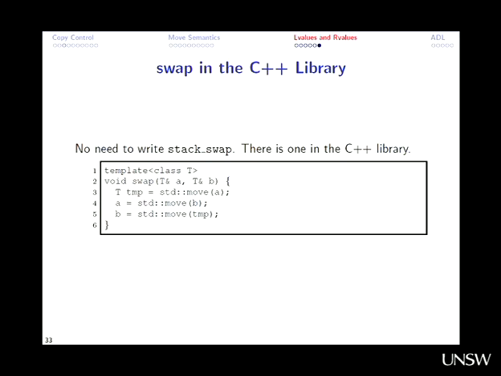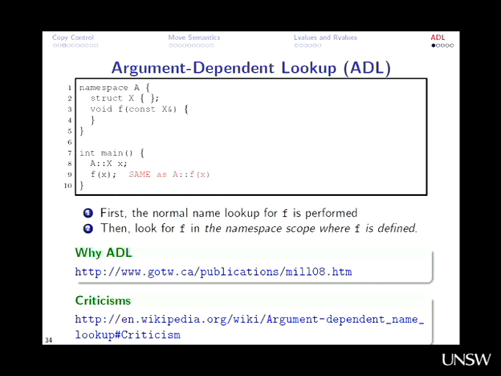So I'm going to take a break in about 5 minutes' time, but I'm going to shove 5 more slides into your minds just to confuse you further. We're going to talk about a thing called argument-dependent lookup. And so we've been talking about scope quite a bit over the last few weeks, and namespaces and why you shouldn't use namespace standard and things like that. Okay? So let's go and revisit some of that stuff.